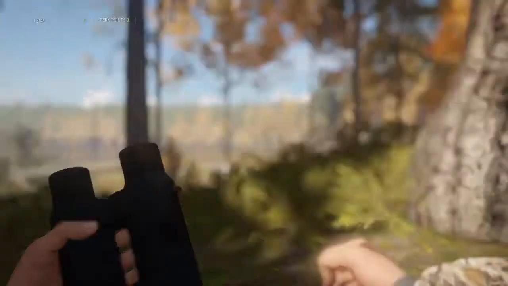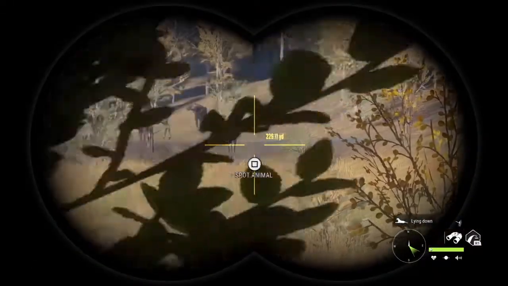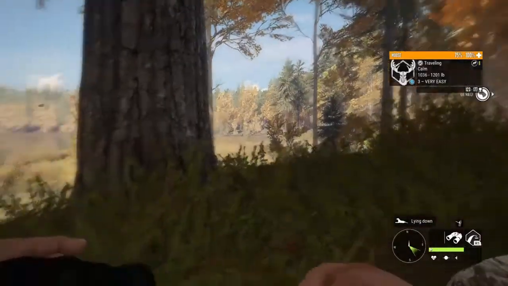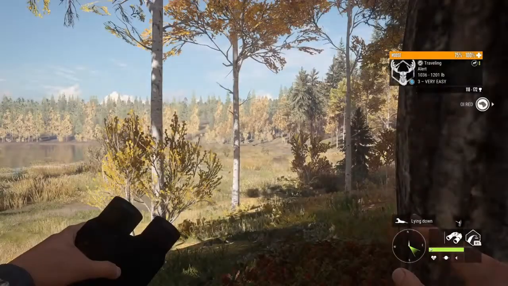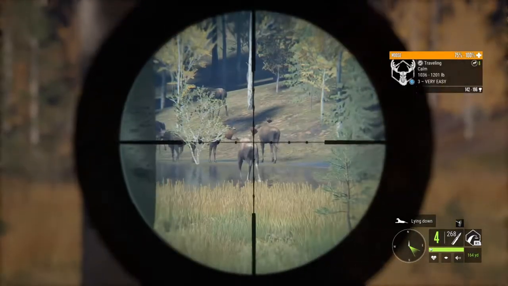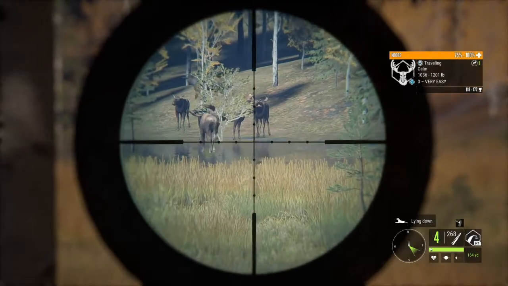Hey folks, I just came to a different lake, so I spawned on this outpost. I just got a drinking zone for a moose. Got a level 3 there. Another level 3 there. There's definitely a lot of moose on this map. Let's see if I can take a one or two down. If he turns around. That's a small moose there. That one too is not very big.